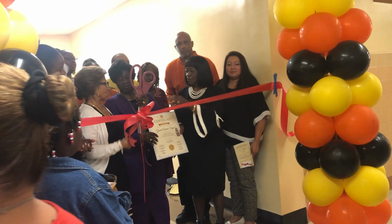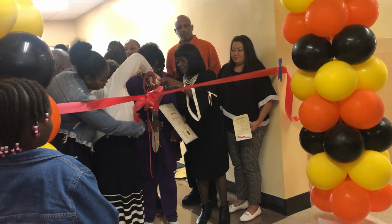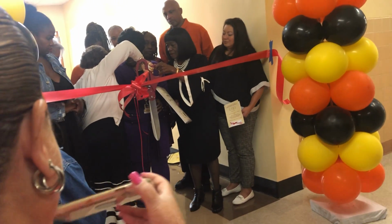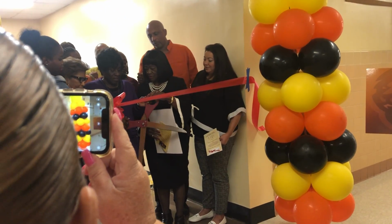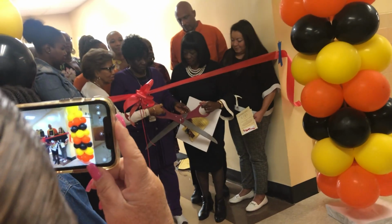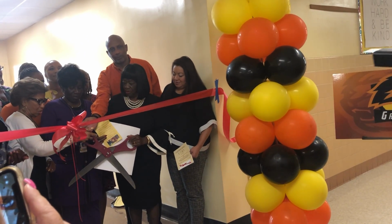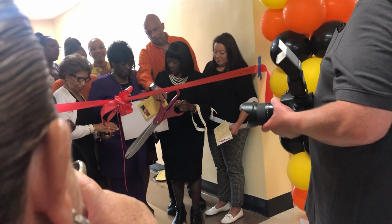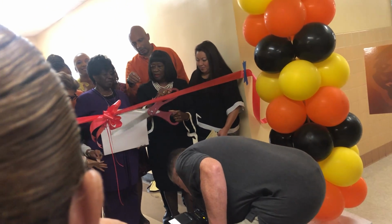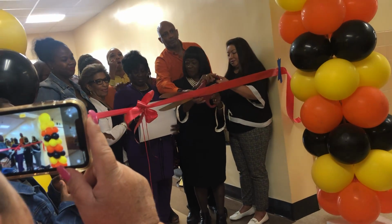Okay, so just pose like you're going to cut it, but do not cut it, because those are real scissors. Is that correct? All right. Now, like you're about to cut it. Pretend like you're going to cut it, but don't get scissors happy over there, lady. That's good, perfect. See, Dorothy, now, she's done a bazillion of these.